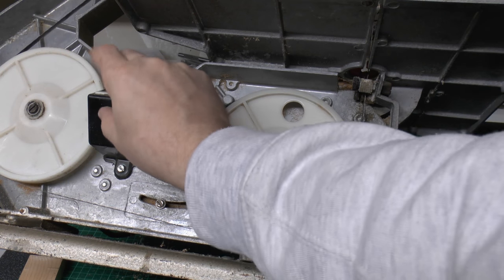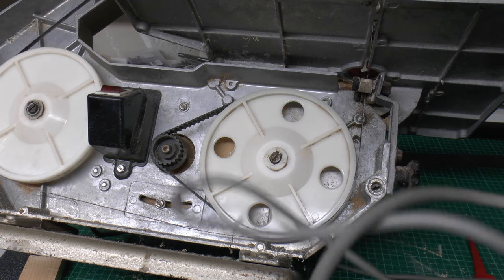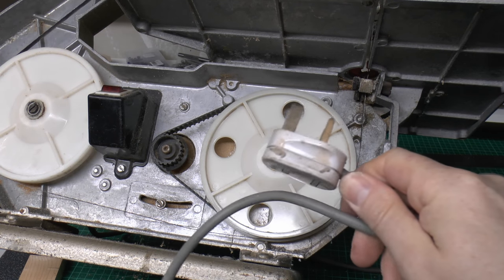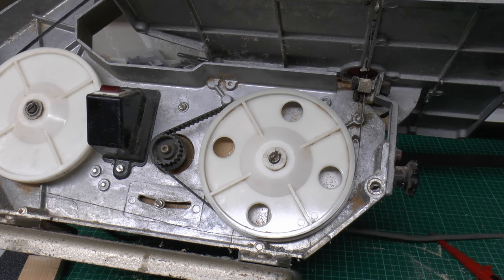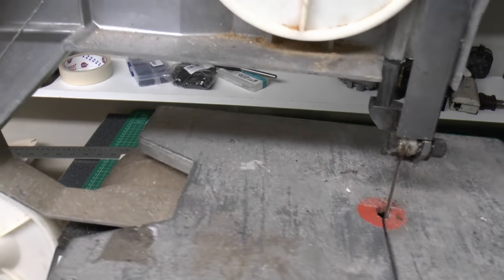Main switch here, just a basic on and off deal. And then just the flex coming out here. This is PVC flex, so probably nothing terribly wrong with that. Plug there with the unsleeved pins. Again, that was common at the time because sleeved pins didn't come in till the 1980s, and this is clearly somewhat older than that.